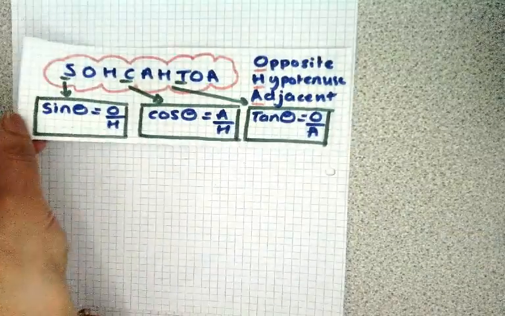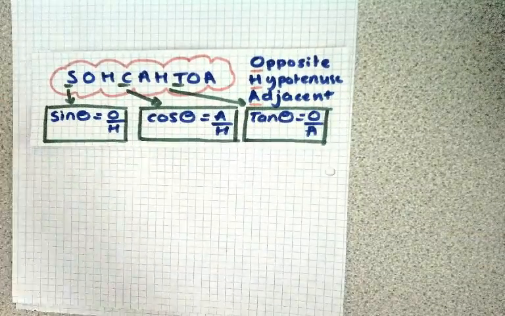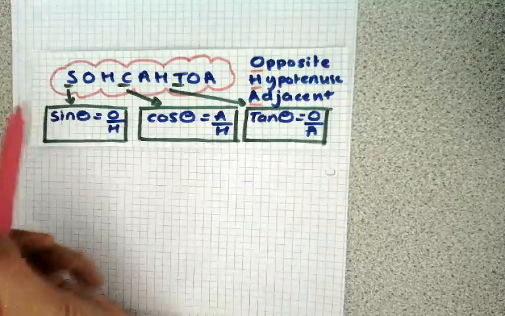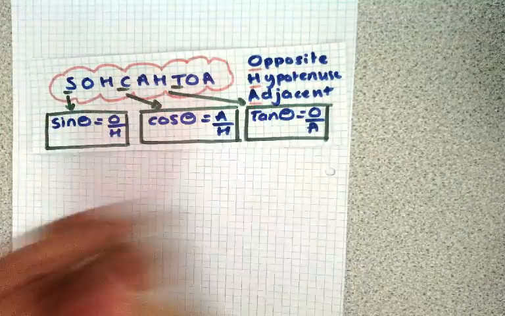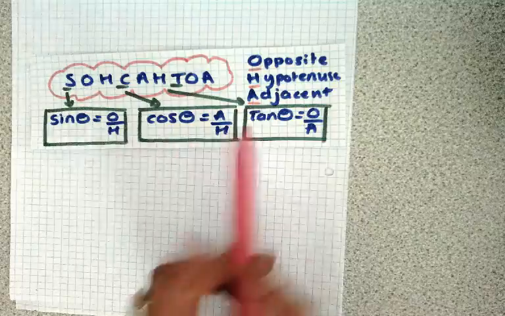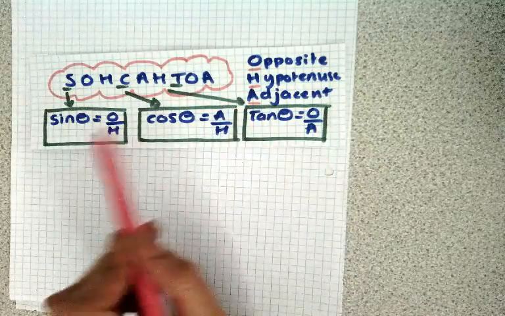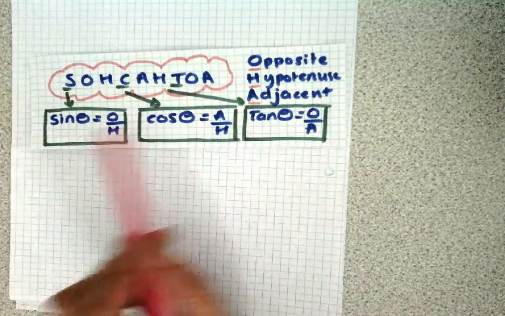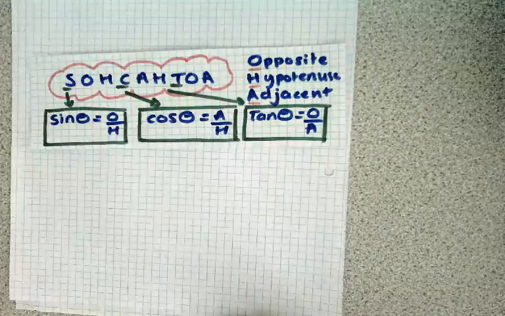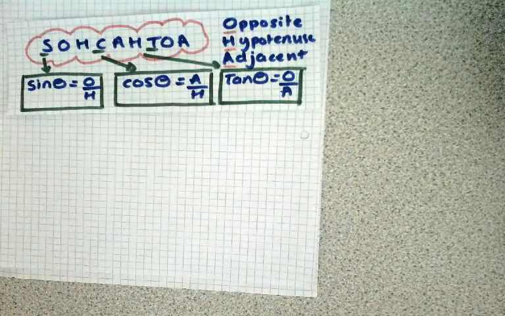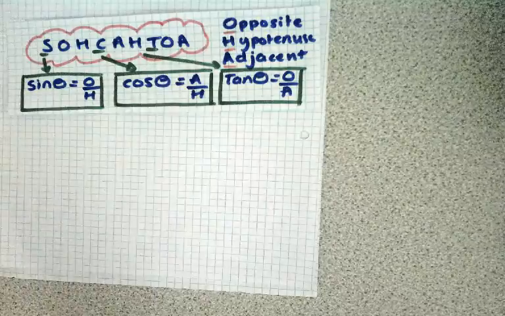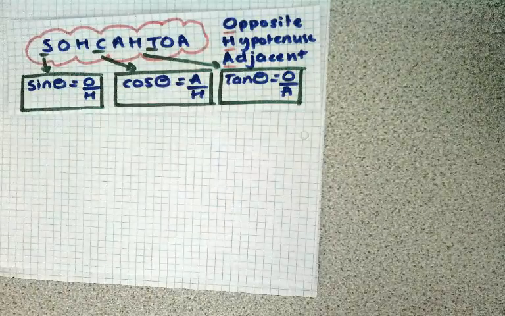And then finally, this is a mnemonic that you need to remember. You need to remember that these three equations come from this mnemonic. So O is opposite, H is hypotenuse, A is adjacent, and then you know which formula to use after you've labelled the sides. There's lots of different ways you can remember them. You might just remember Sokotoa, just how it's spelt.